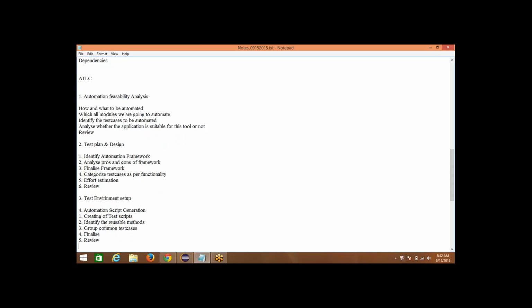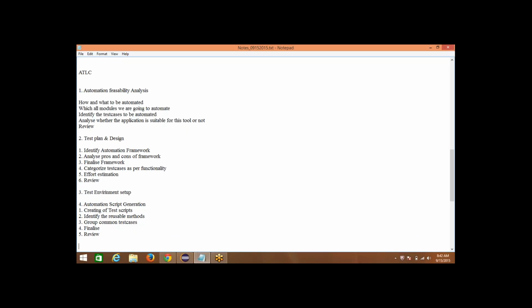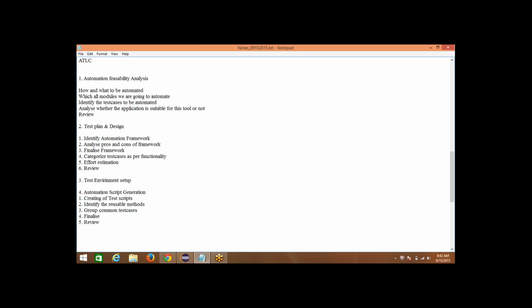We should review whether we met the coding standards, whether we met the naming conventions, whether the project is very modular, whether everything is in a reusable format, whether the variables are declared and initialized correctly, whether the return types are written, whether the Java doc is placed. When I'm reviewing other scripts, I would like to see each and every granular point, because if you provide quality work here, we'll get more and more things from the external business point of view. Since an application goes through manual, automation, performance, security testing, we want to drag the business from the customer if you provide these things as a quality product.